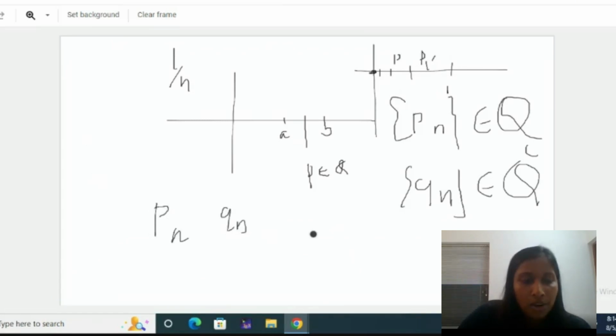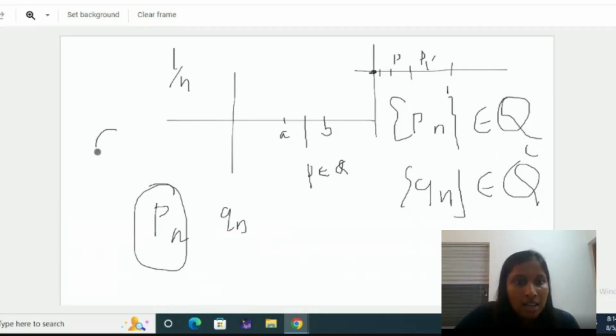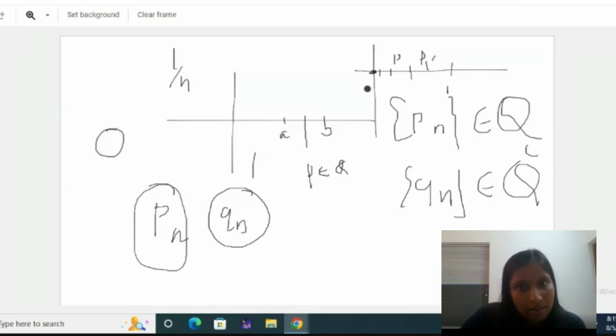Okay. So we are finding the right hand limit. We are approaching 0 through the rational sequence. Through the rational sequence, the function is a constant function, the zero function. So the limit will be zero. Through the irrational sequence, we can assume that the function is a constant function with the value one. So the limit will be one. So there is a contradiction with the uniqueness of the limit. Different values have been obtained as the right hand limit.